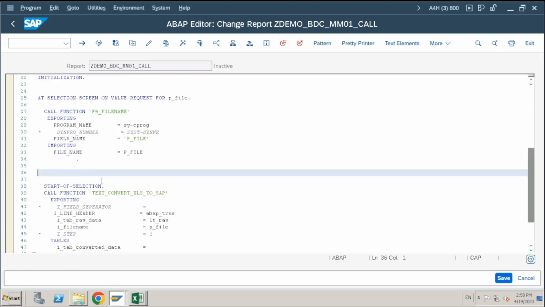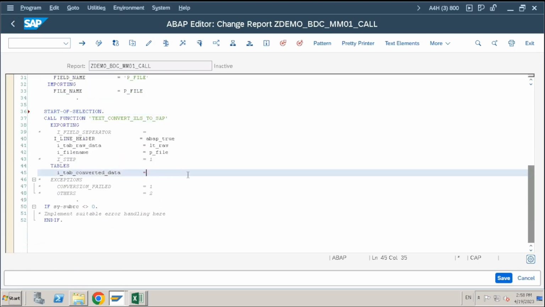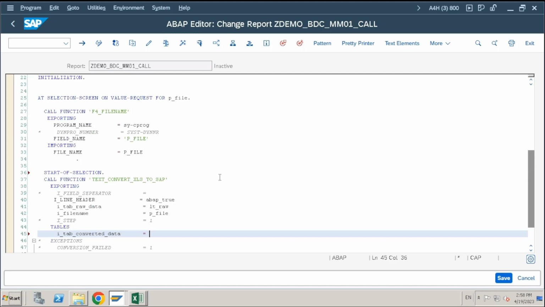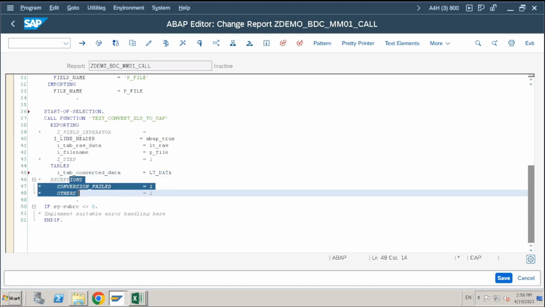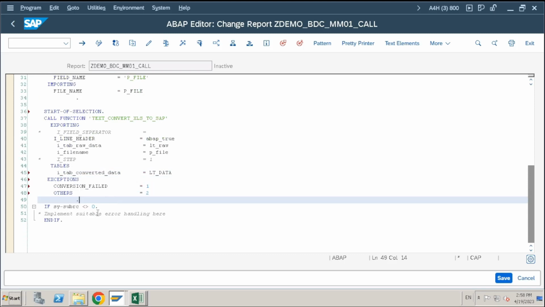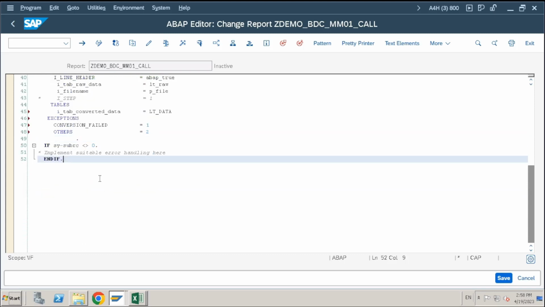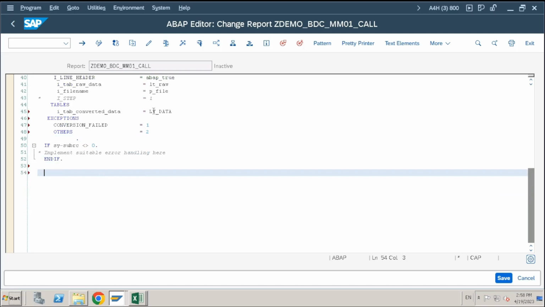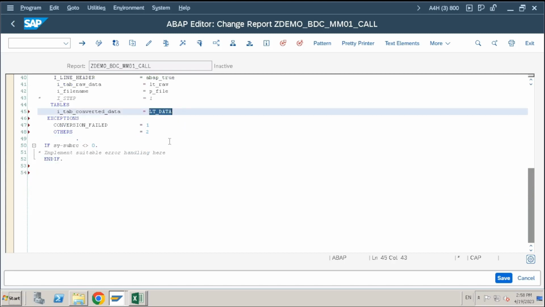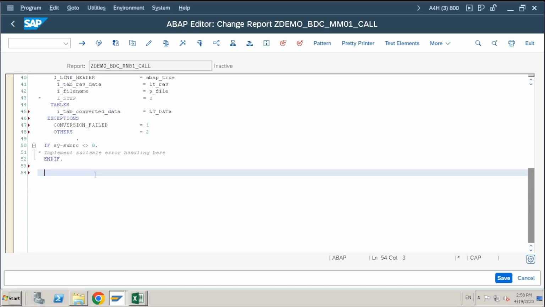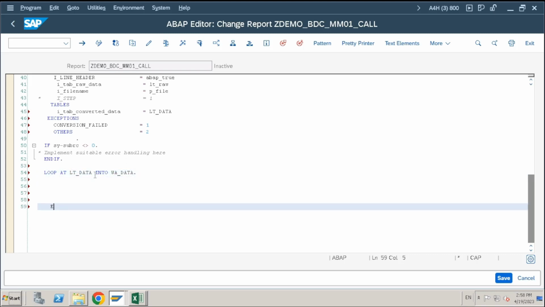Download the converted data into LT data, handle the exceptions, and you can use the FORMAT_MESSAGE function module to read the error messages. So once the data is ready, then loop into WA underscore data, end loop.